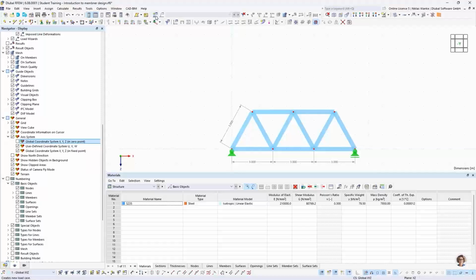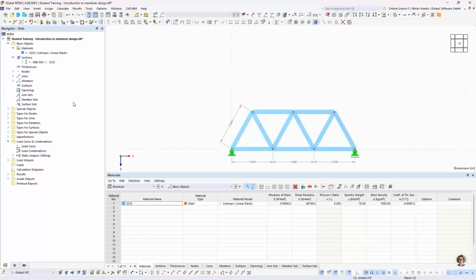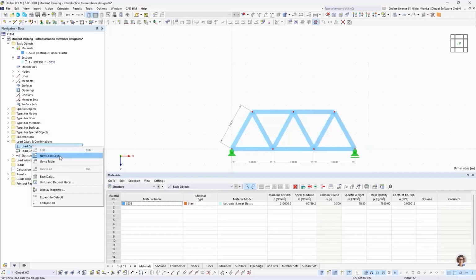So we can create a new one by clicking on this symbol, but we can also choose it from the data navigator at load cases and combinations. Load cases, right click, and we can choose new load case.